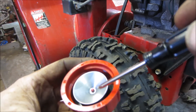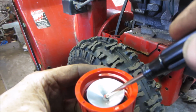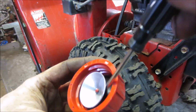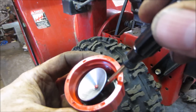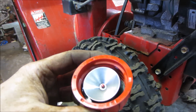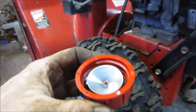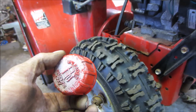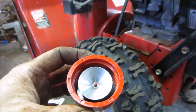Here's what I was talking about inside the gas cap. You can kind of see you got this metal ring here. This little tip will break off, and this will fall off, and sometimes you lose the little rubber plug on the other side of it, and then when you screw it down, it allows you to crush the cap all the way down so no air can come inside of it. So if you look in your cap and you don't see that on there, you need a new cap. Either that or, you know, drill a pinhole in it, but it will splash out of that. Anything over about a half tank, you drill a hole in it, it'll dribble.